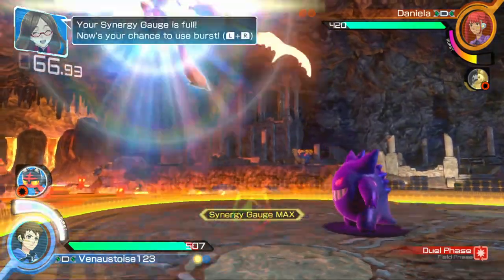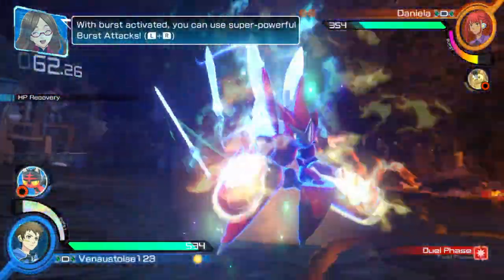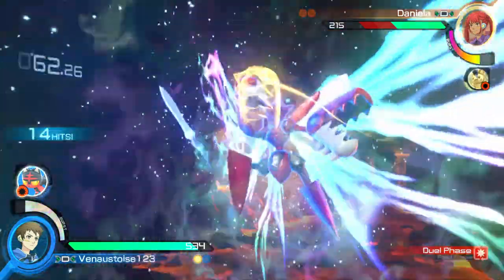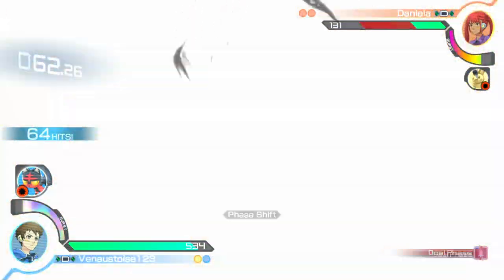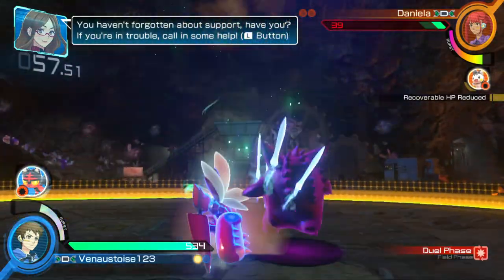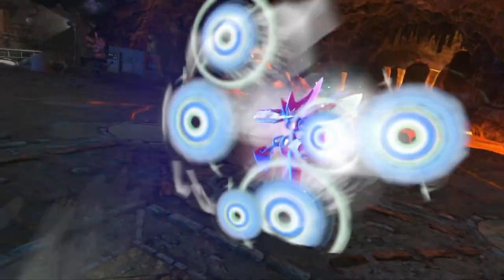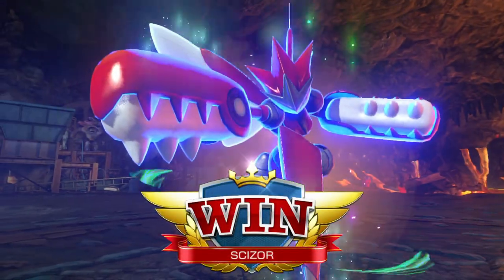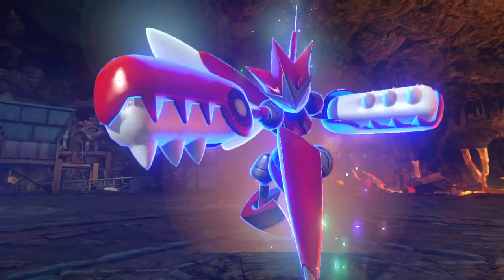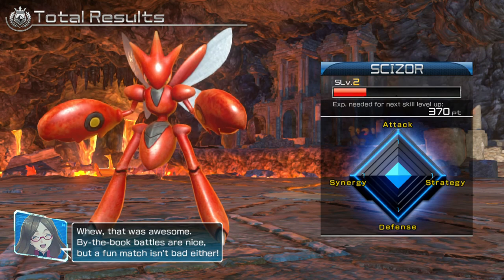Oh, that's sword stance. Go burst! Yes! Great! That was so good! Look, 544 lives left. Guys! Scizor is epic! That's what I'm using, Scizor, every single time. Oh, what?! Nice. That sucks. I'm disappointed. I so wrecked that guy. I am disappointed in that.